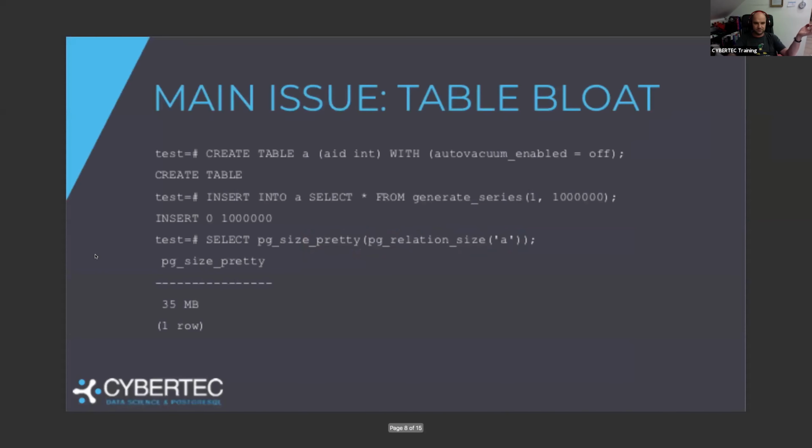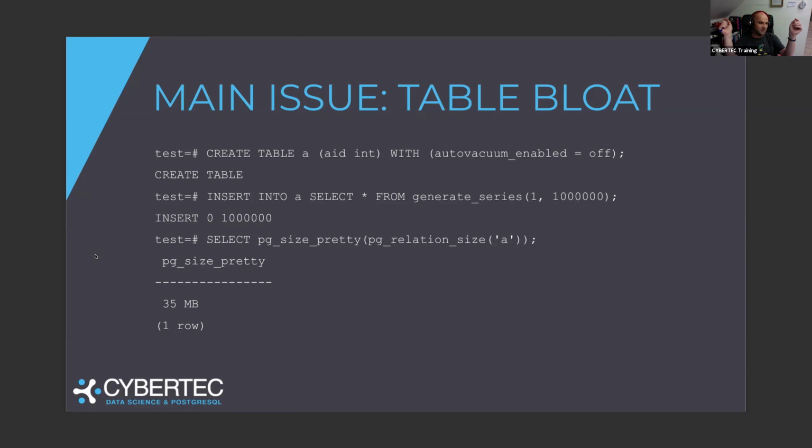So what does it mean? What I've done here is I've created a small table, create table A. It contains one integer value. And I've turned all the vacuum off. You should not do that in production. I've just done this here to make the example work the way it should, just to make sure that there are no automatic side effects caused by timing or so. So I've created a table, one entry. And then I've loaded a million rows into this table.